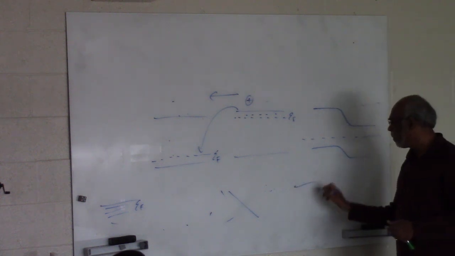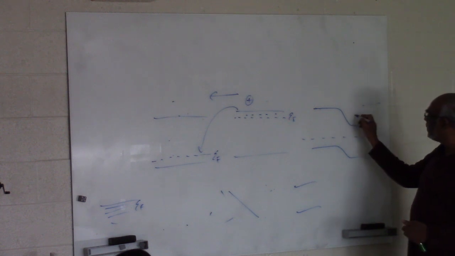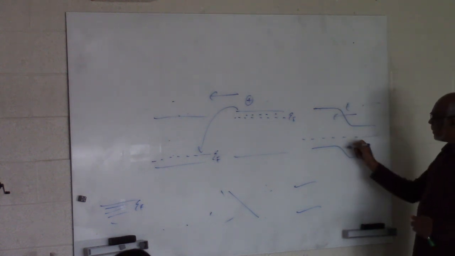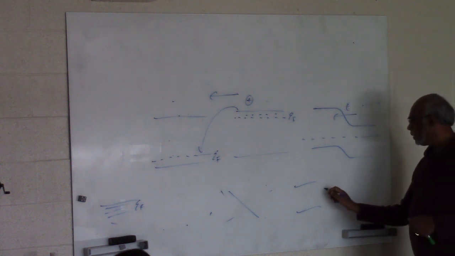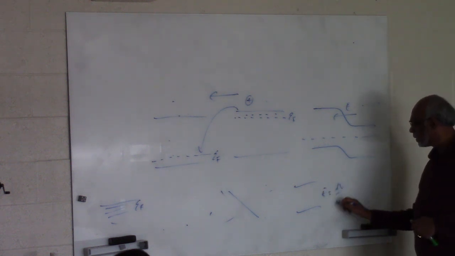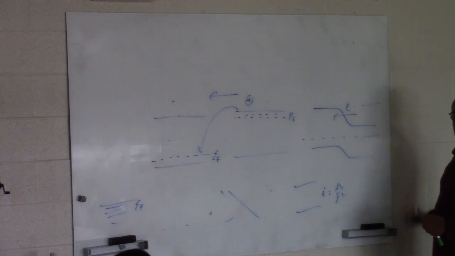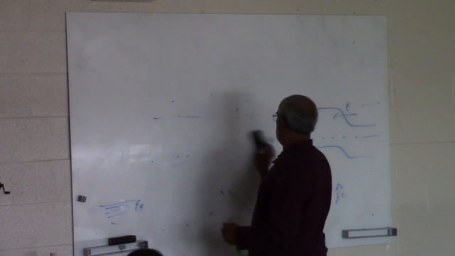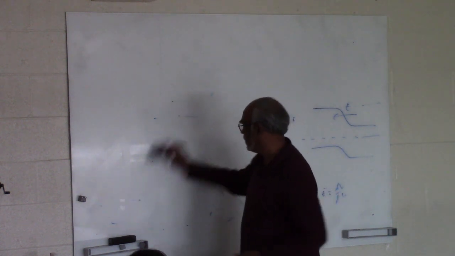Typically you have flat bands. Now because of the electric field in this direction, these bands are bent, because we know E is given by negative dV/dx. That's how we have bending. So now imagine if I had this the other way, how does it bend? I think this is very important.